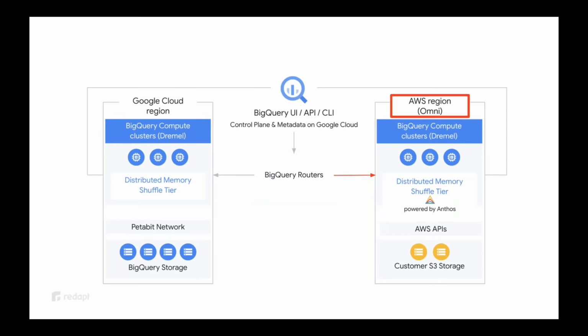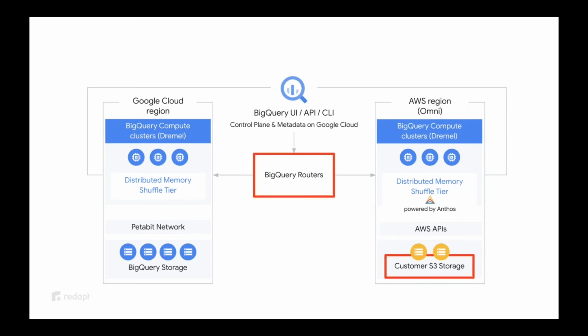And so here we have that query arriving on the AWS data plane into that cluster, and that cluster then begins to process that query. That query then reaches into the cloud storage, begins its analysis, does the query, and brings the results back to the data plane, which then sends it either back to the BigQuery routers or can store the output of that query directly back in the localized storage.